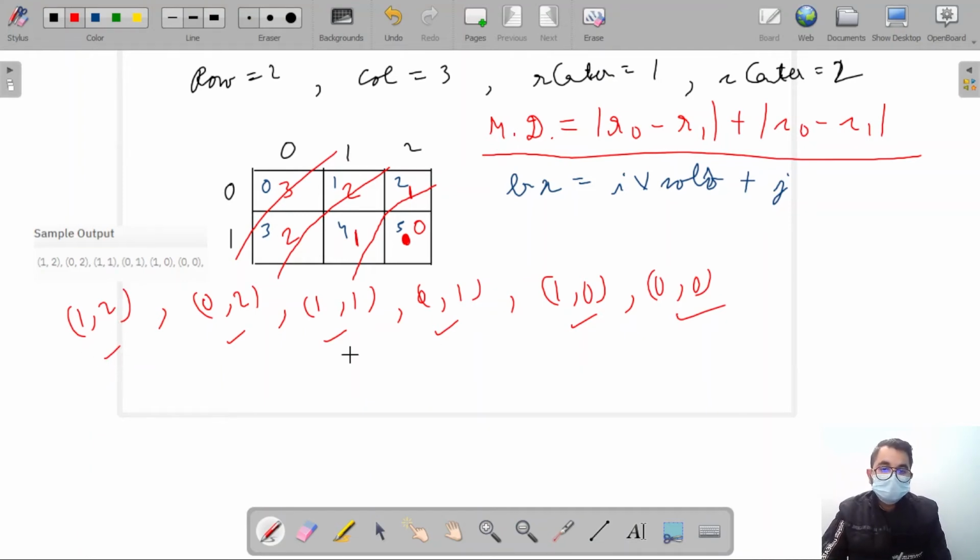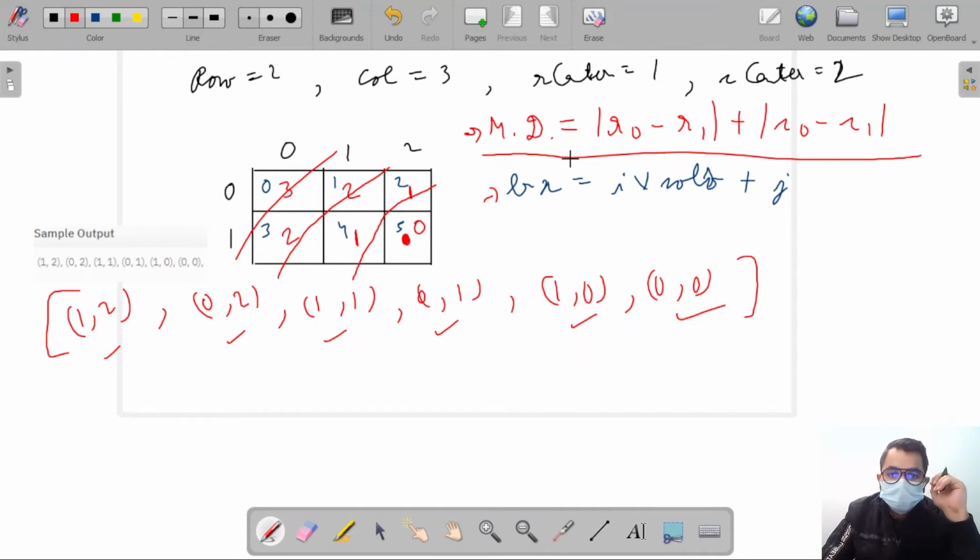Okay, so we know how we are going to give the output. We know how we can calculate our output by using some box number and some Manhattan distance. So the question is how we are going to create our answer. First of all, we are going to create a 2D vector for this entire thing, so that we have the coordinate for each and every cell, for cell 0, cell 1, cell 2, cell 3, 4, and 5.